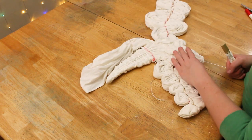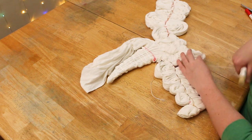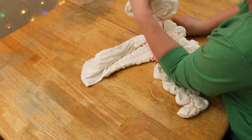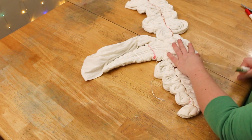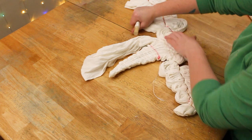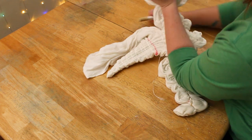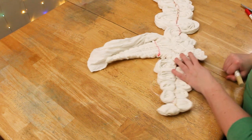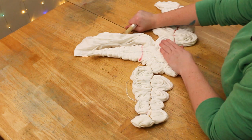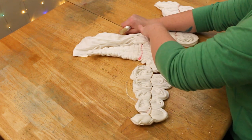And at this point, I'm just trying to contain all of this just in case you want to do a different color than your legs or in your sleeves, because you can do whatever colors you want. I just don't really want brown in mine, so I'm going to try to be really careful of that.